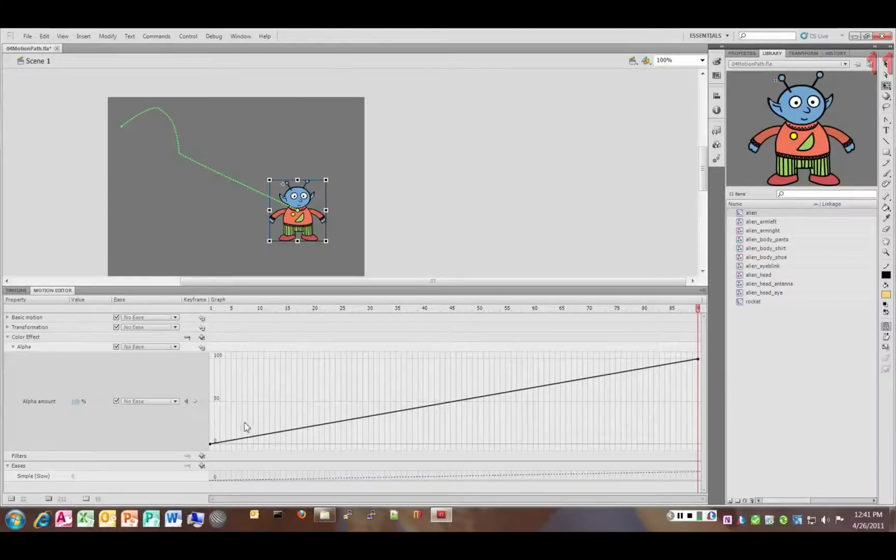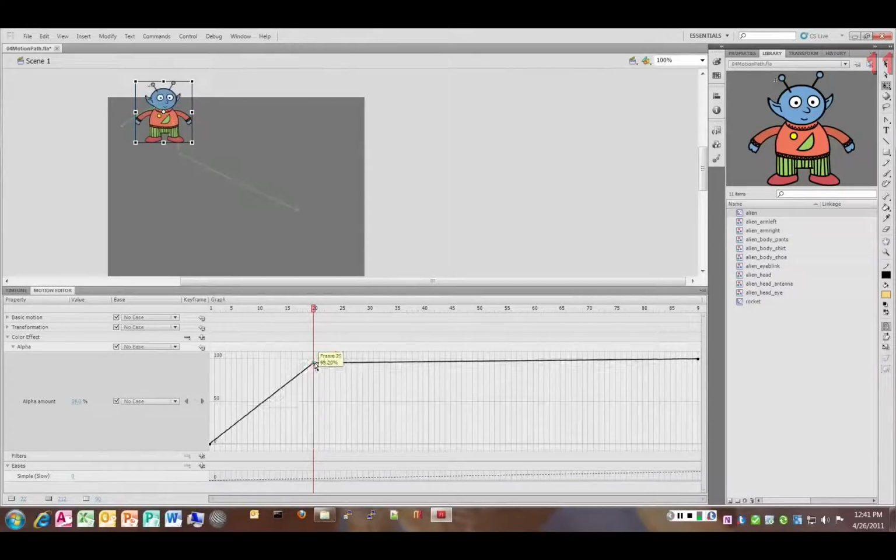I can select a frame here, and let's say I want to add a keyframe to frame 20. And we can right-click on the line itself and say Add Keyframe, and that lets me have a frame now that changes transparency. This is dealing with the transparency itself.